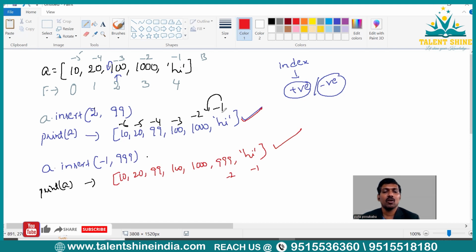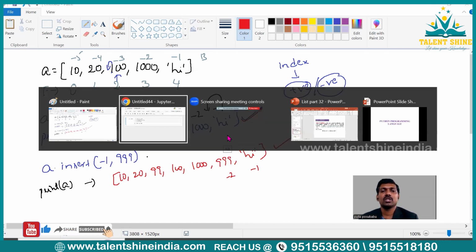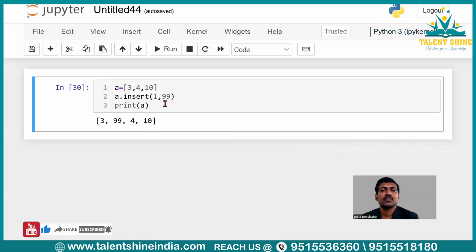method. Now let me open my IDE and execute the same thing so that you could understand in a better way, right? Now let me write here some 2. Now, what is the element which is there at index number 2 here in the original list? 0, 1, 2. Now, this 99 will be joined prior to 10. Now, let me execute it. So, I hope everybody is clear.